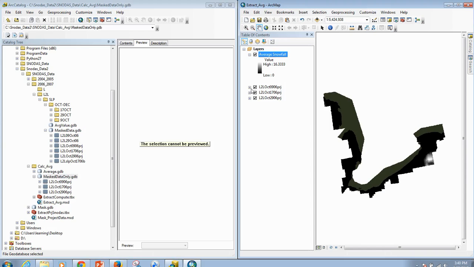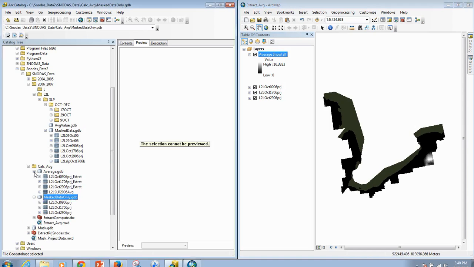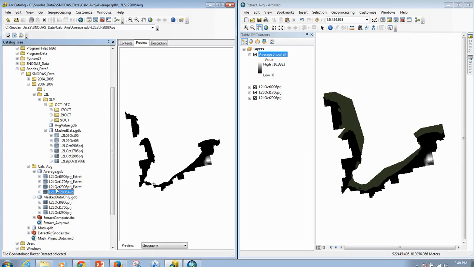So let's take a look. I've got my average value, my 9999 is gone. If I come over here to my average, right click and refresh, you can see I've got my values all lined up.